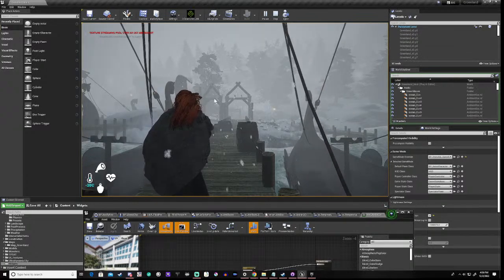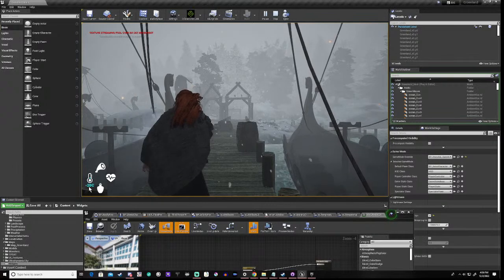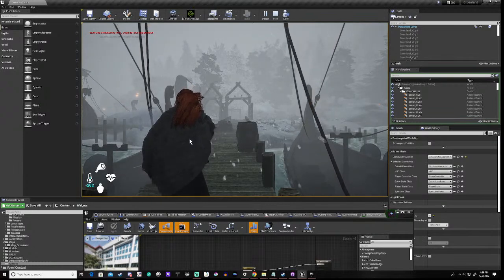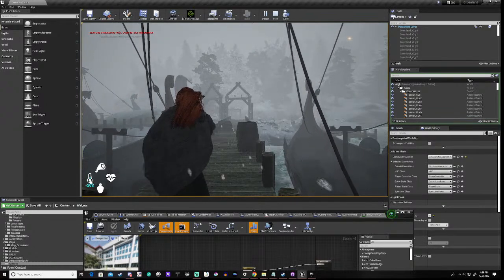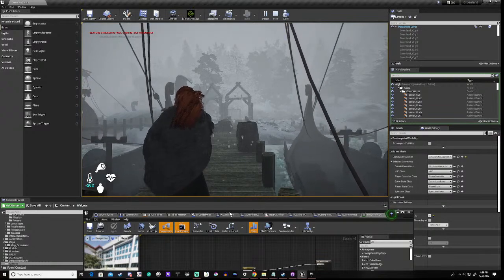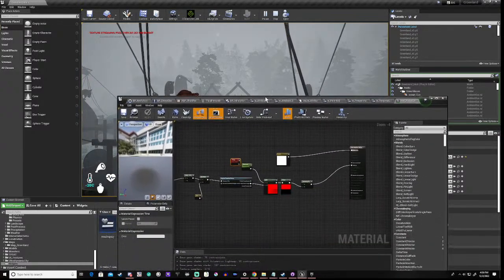This works off the weather system. So at the moment it is actually minus 20 degrees here, and this will change depending on the weather, or if we get next to a fire or whatever.